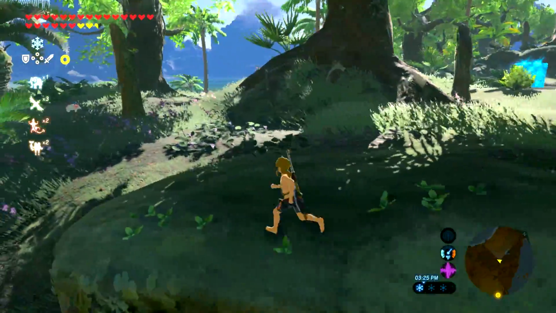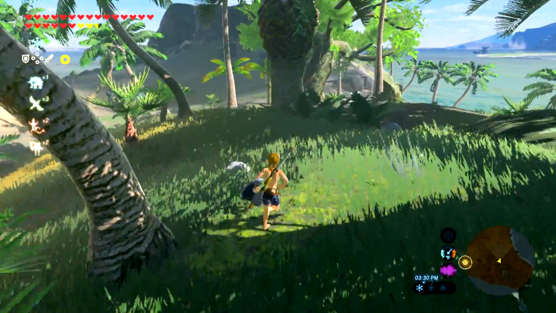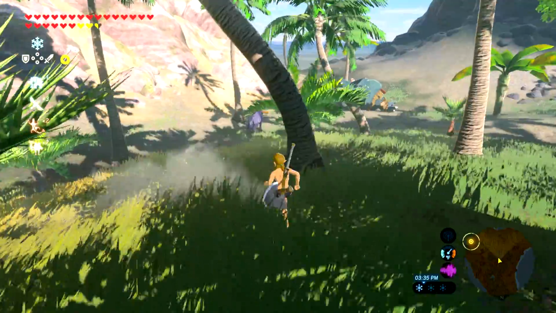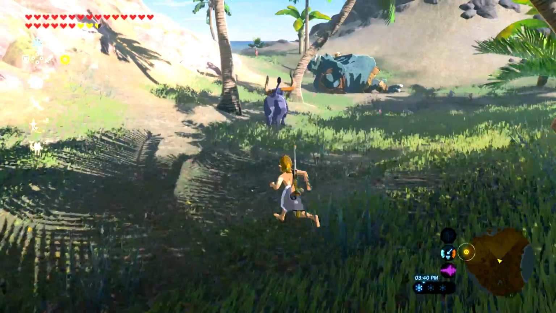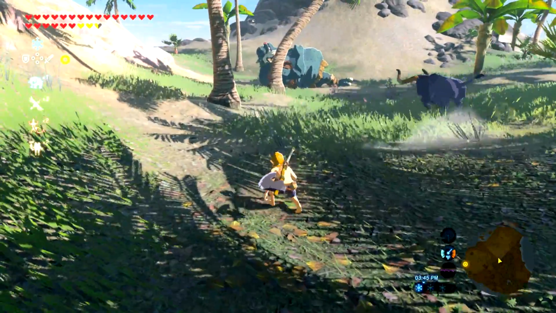Come on, I freaking hate Octoroks in this game. With how precise they are at landing and how the impact looks, it's like they really want to upset the player if you keep getting hit. Link just gets hit so hard and it's so annoying. It's like they're taunting me in a sense, constantly spitting rocks at me. Freaking Octoroks, I despise them.